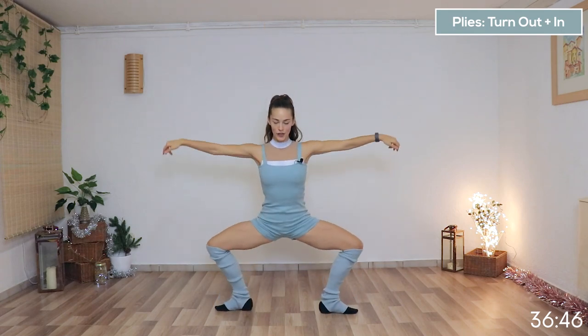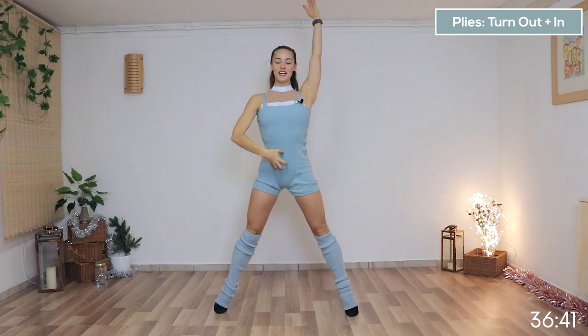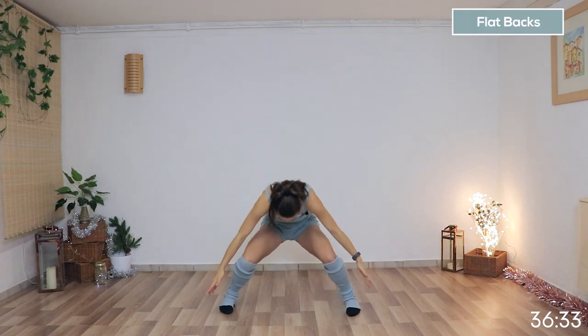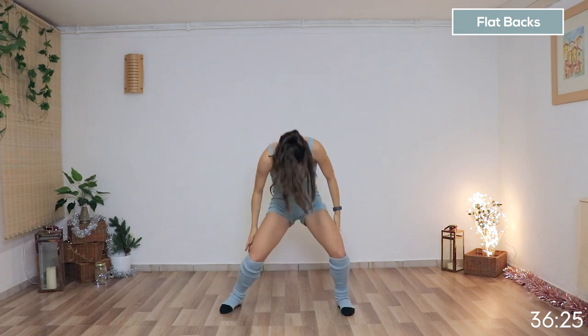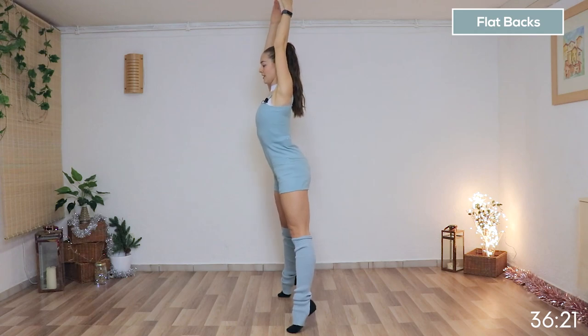Last time, we hold it and releve. We hold, hold. Squeeze the belly tight. Flat back front. Hinge at the hips. Take it all the way forward. We roll up with control. Come back to releve. Flat back front. Hold it to bend the knees, to curl it up. Side view, we bring it up, releve.